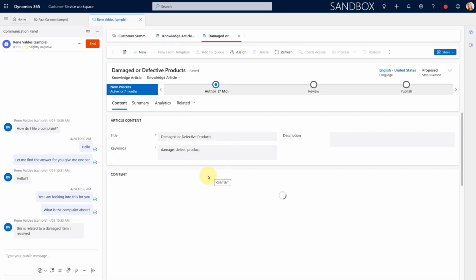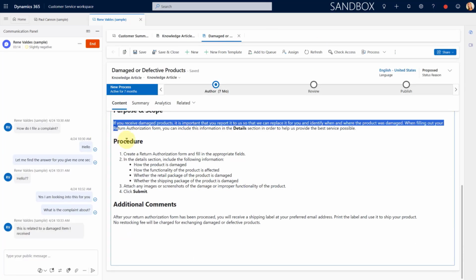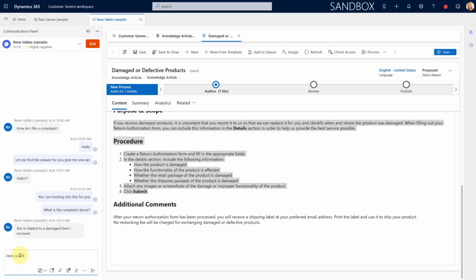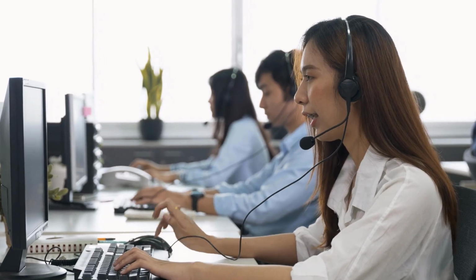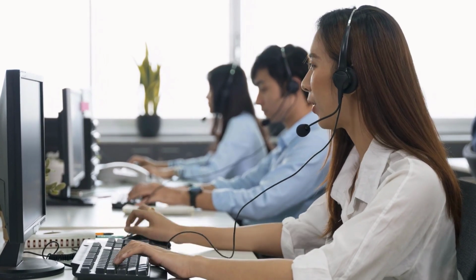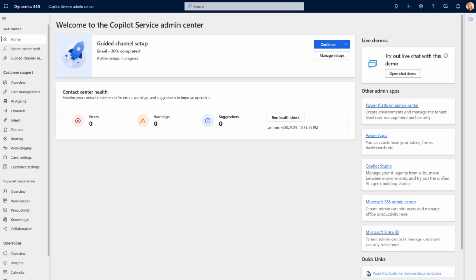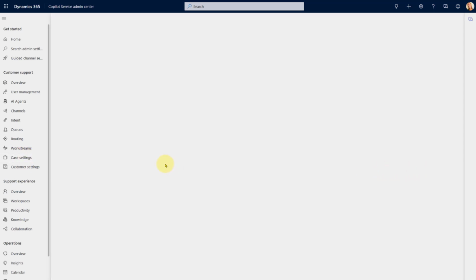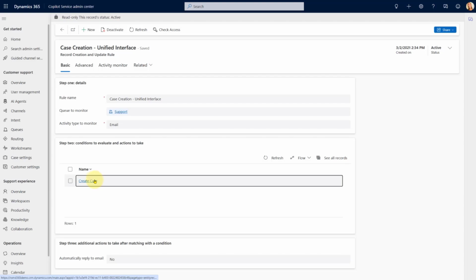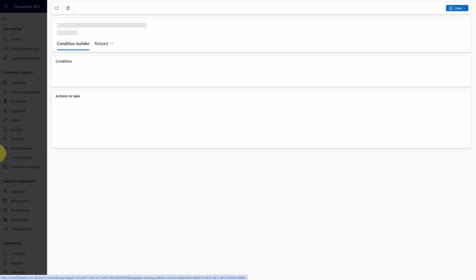Now, in my opinion, this is going to be a game changer, right? Especially for customer service teams that are handling high volumes of interactions, right, on a daily basis. But it doesn't stop there. The case management agent can also be configured to update cases that were created using the automatic record creation and update rules in Dynamics 365 Customer Service.